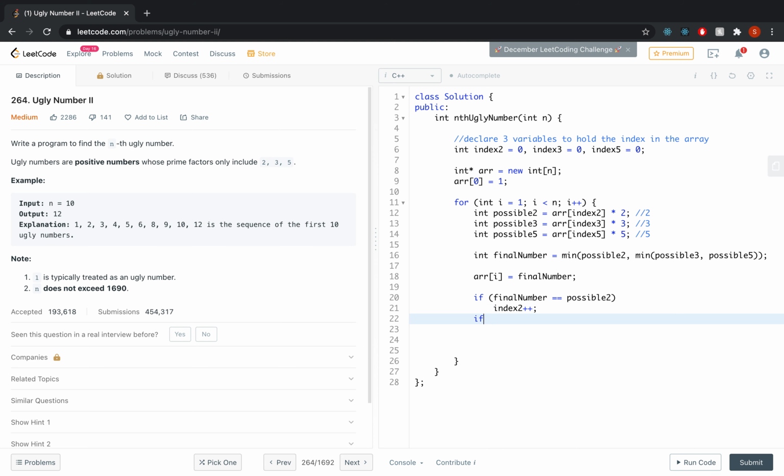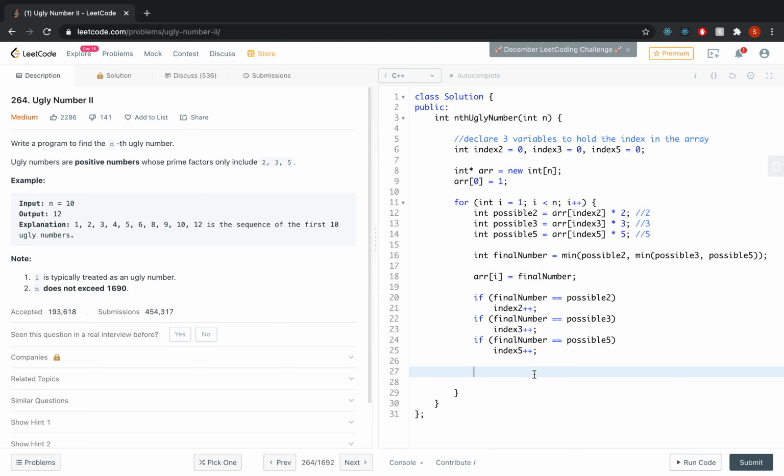And then if the final number is equal to possible 3, then the index for 3 needs to be incremented. And then if the final number is equal to possible 5, then index 5 needs to be incremented.